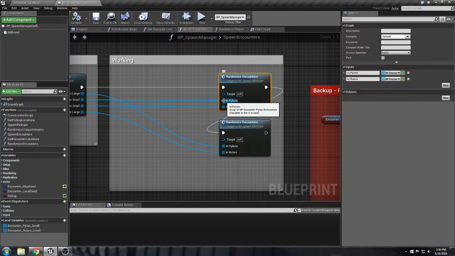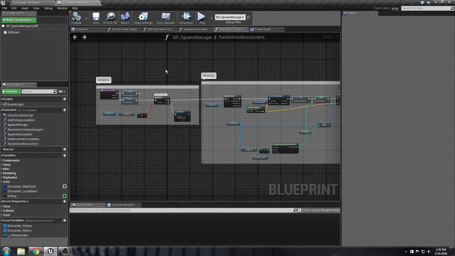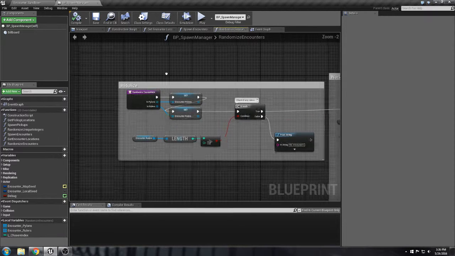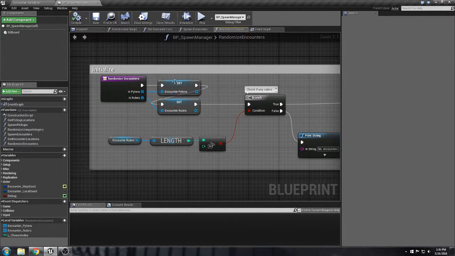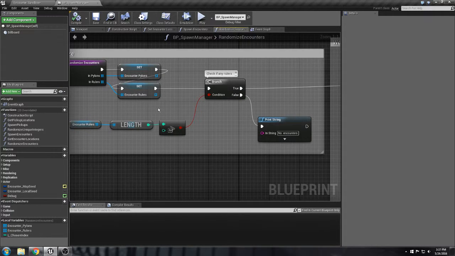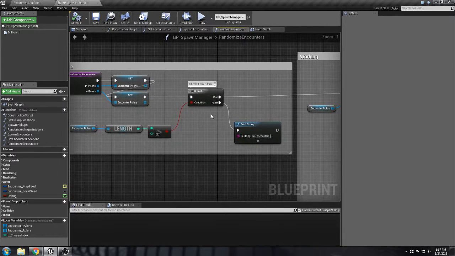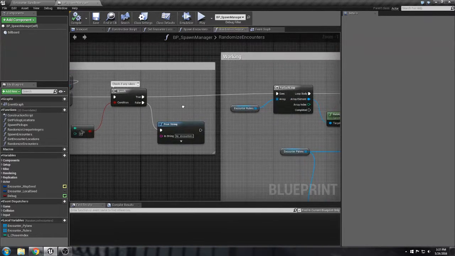So I'm feeding in the pylons and the rulers for that associated size class, and then within that, for the sake of cleanliness, setting a local variable for the pylons and the rulers. For safety's sake, I check and make sure that there are any rulers that need to actually receive encounters, just avoiding errors, that kind of thing.